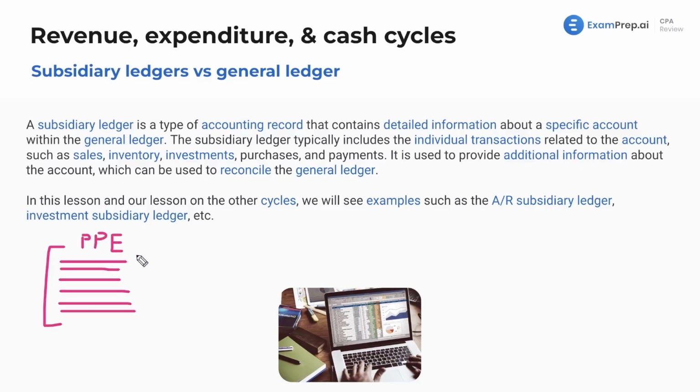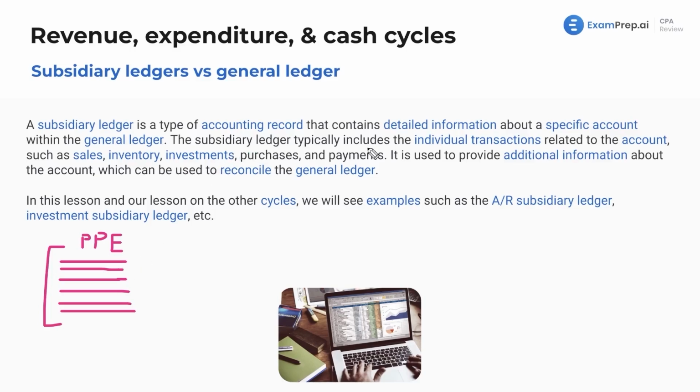And what's the purpose of talking about this? Well, we're just trying to describe to you the different types of audit evidence where you as the auditor are going to go look for particular instances. Here, if you want to make sure that PP&E was accurately recorded, well, it should be on the PP&E ledger, or if you want to make sure AR, you look at AR, that's on the AR subsidiary ledger. So again, you have the general ledger, which is made up and split out into these different subsidiary ledgers.